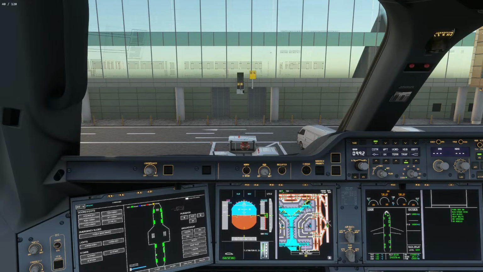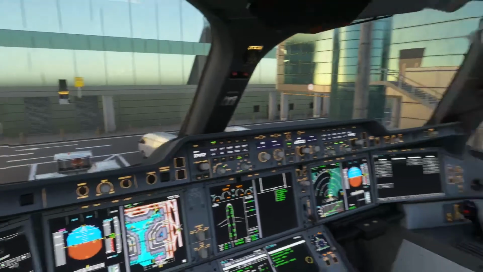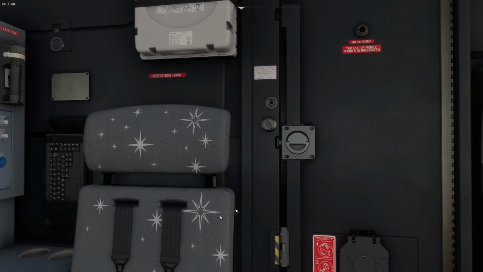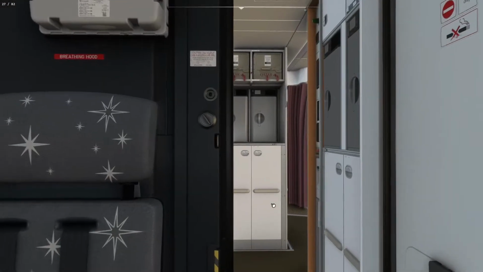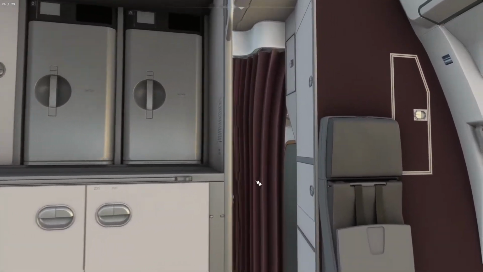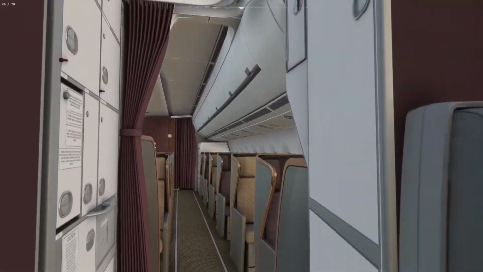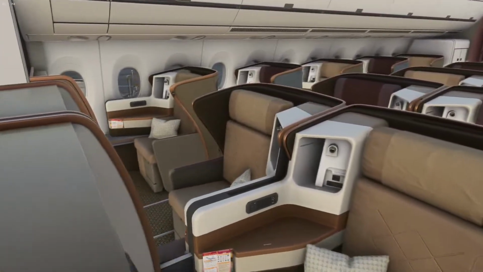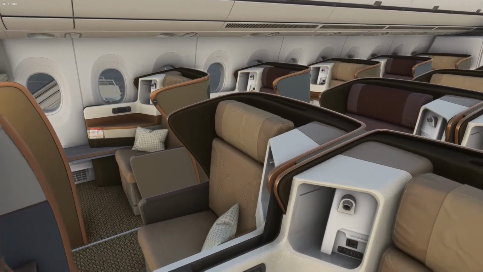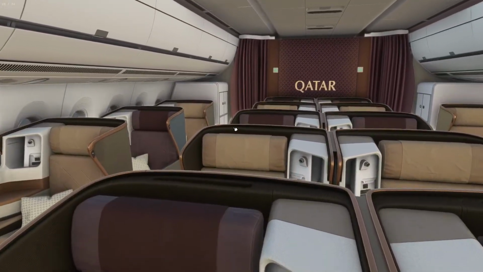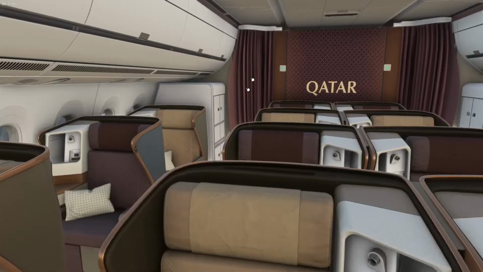Kuwait, are you flying with cabin or without cabin? Yes, with cabin. Bypass pin inserted. So if I go here, guys want to see the cabin, looks like. So there you go. This is your first class. Very, very nicely done cabin. Really very nice. And very authentic, by the way, as well. Locking gear. Very nice indeed. So this is first class Qatar Airways.